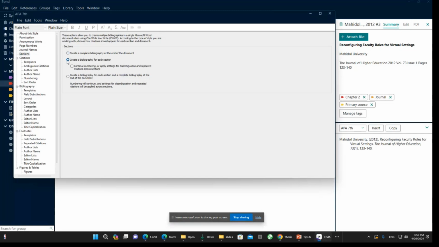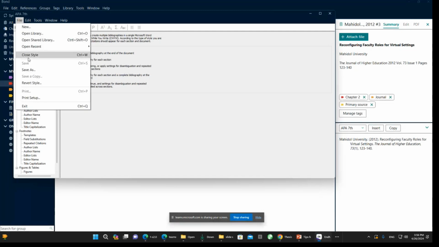For the Vancouver, if you want to continue counting or separate, you just check this box, the same thing. But APA will sort alphabetically A, B, C. So I'm happy with this. I want to apply it to my thesis. If you haven't saved yet, you just click on this, File and Save As.